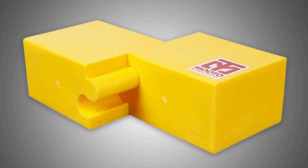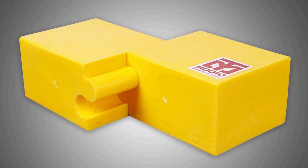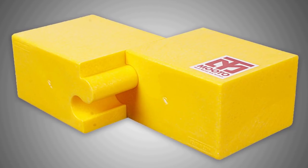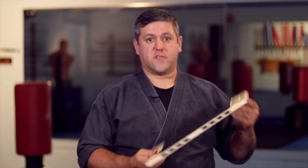Also, if you like breaking boards, what about breaking blocks? They make those too. I have not personally used them, but they do have re-breakable bricks. From what I understand, they've got the yellow and they've got the red. Yellow is the intermediate — pretty easy — but red is supposed to be pretty tough, equivalent to what a real brick would be compared to a real board.